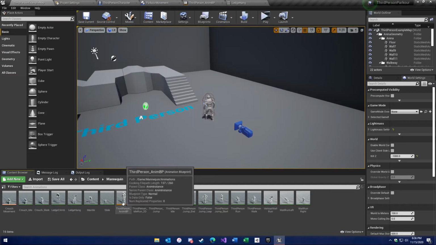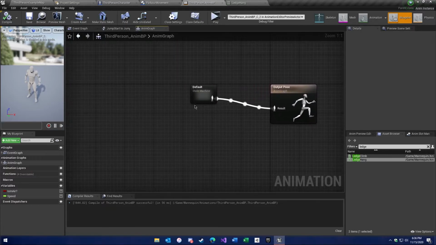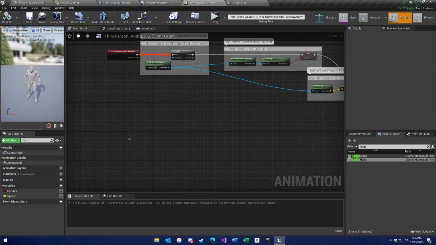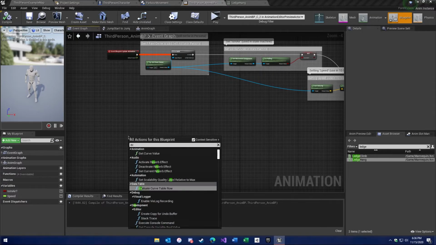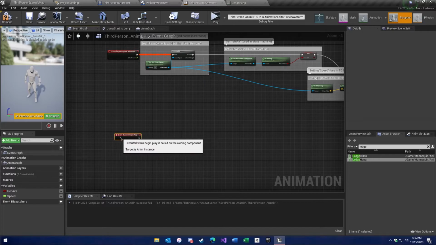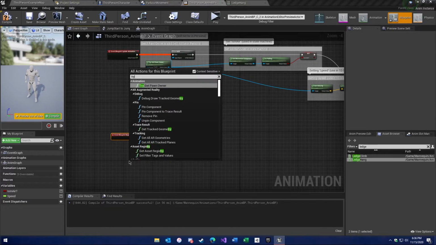Next step's going to be to open the AnimBP, and we're going to set up the parkour graph. So first things first, just like in the first person BP, we're going to have to go to the event graph. And here we're going to do event blueprint begin play. We're going to do the same thing we did with the first person character.